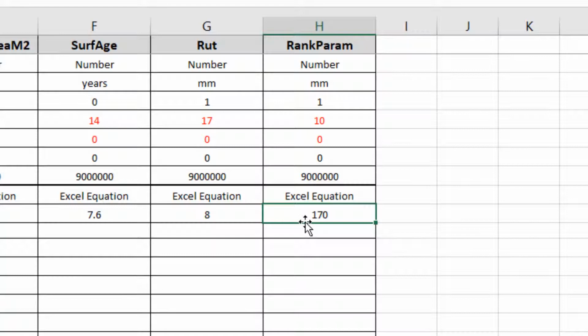Because this ranking parameter will definitely favor areas where there is a low rut depth and a high surface age, above areas where there is a higher rut depth but a low surface age, provided that the rut depth is not above 15. So this is going to be the initial value that's calculated for the rank parameter.